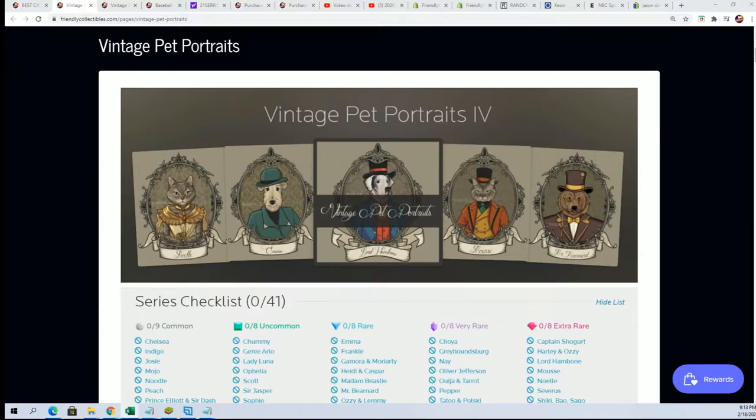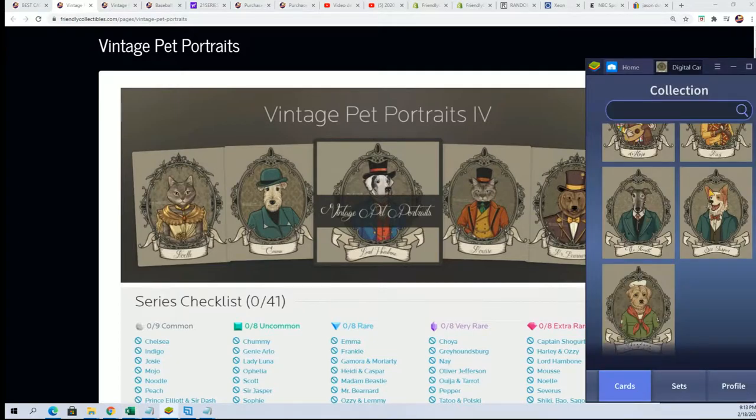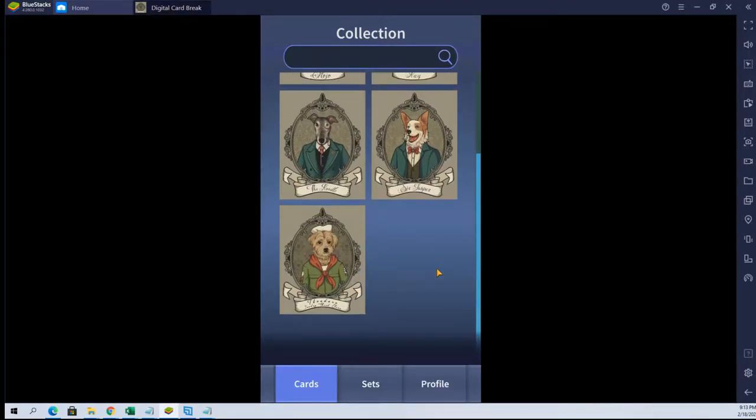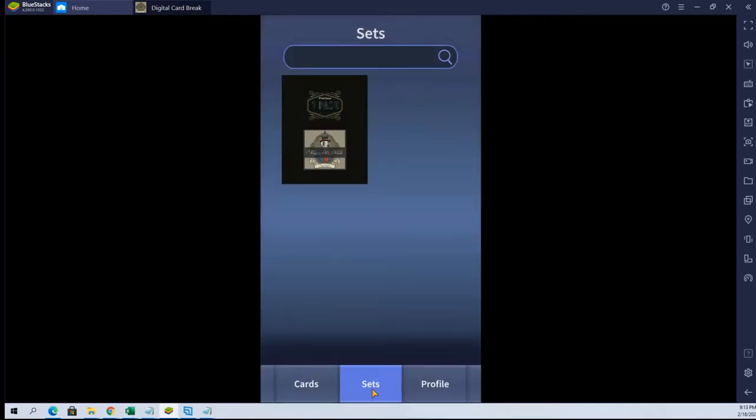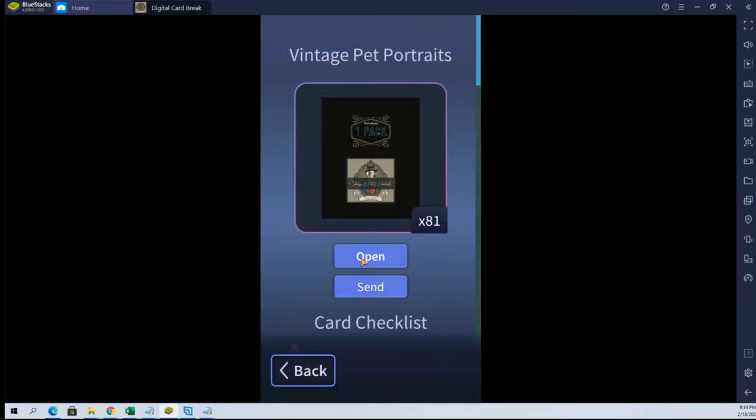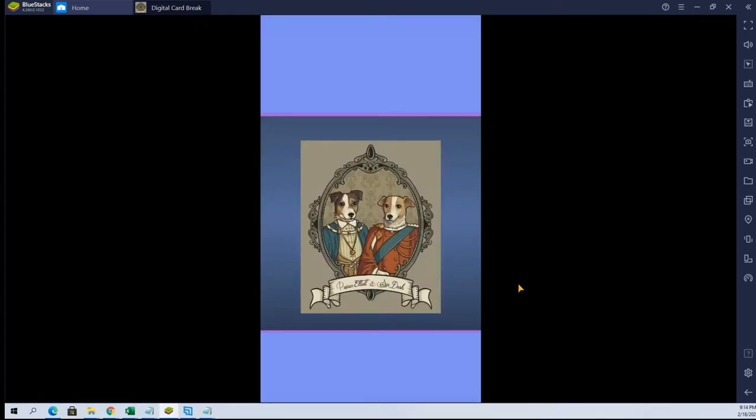Next pack, let me see here. Boom, boom, boom. All right, here we go. This is going to be for Brett M. Once again, Brett, good luck. Card number one for Brett. I'm just going to open up all five of them again. It'll be a little quicker, I think, instead of doing each one. So one, two.